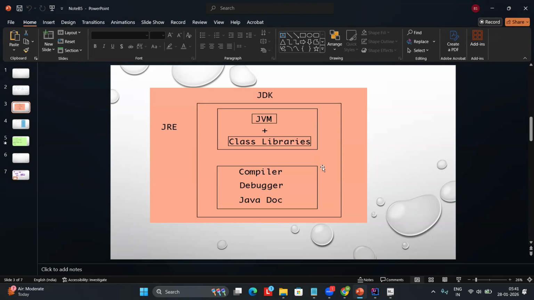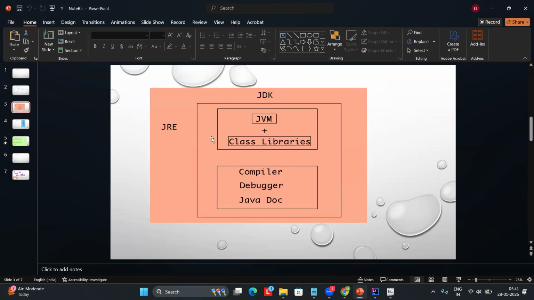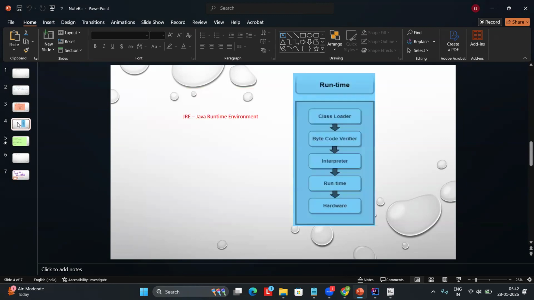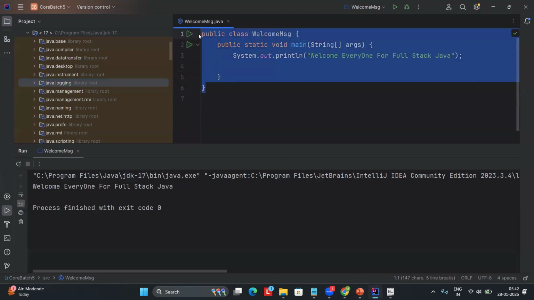Now let us move ahead. This is a kit which contains everything. If we go individually, I want to discuss only the JRE. So what is this JRE? It is what the Java Runtime Environment provides to you internally. After developing your program, you want to execute it, and you don't see any difference here, just some seconds, or micro or nanoseconds. It is not about the number of lines being few.